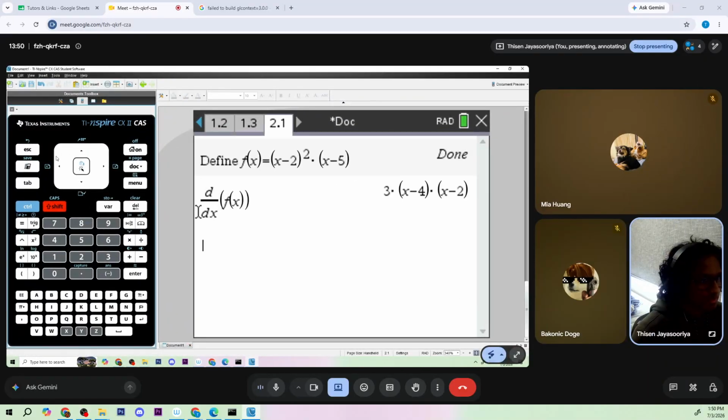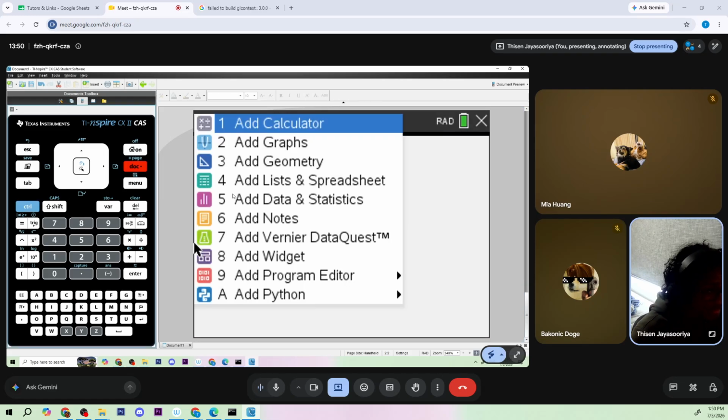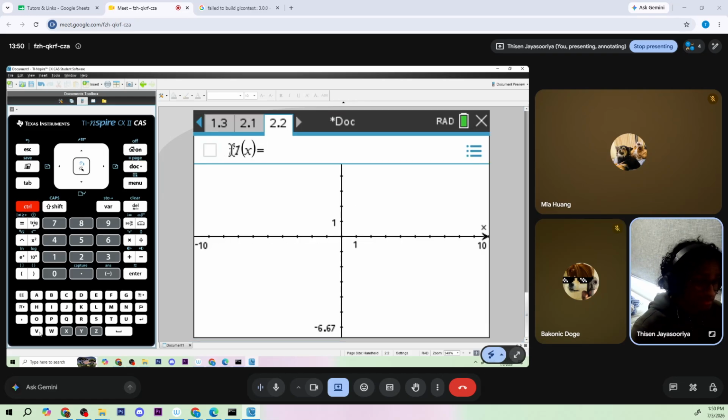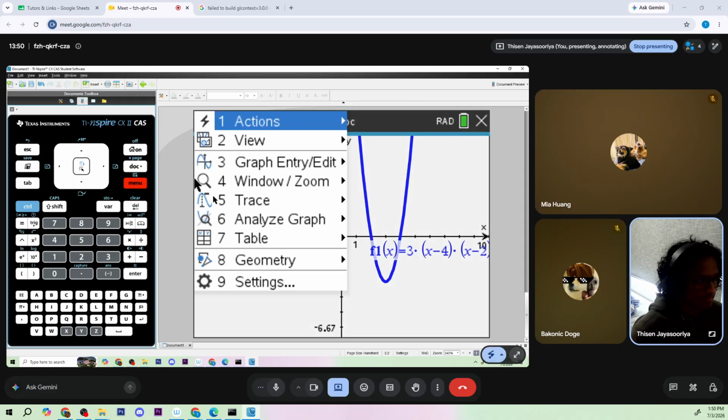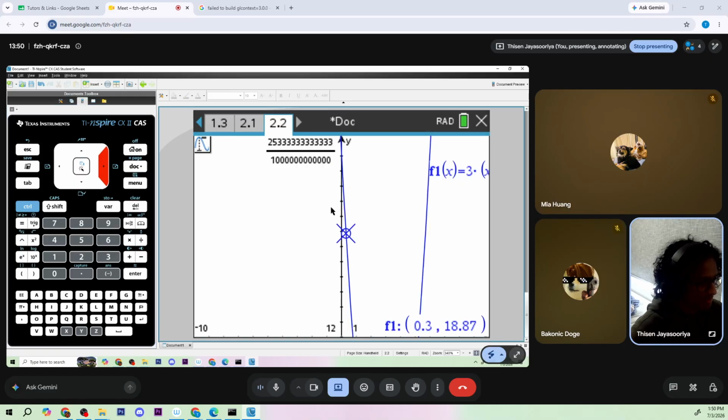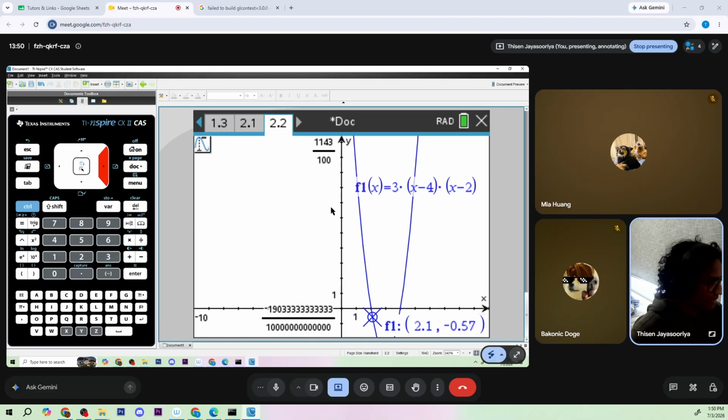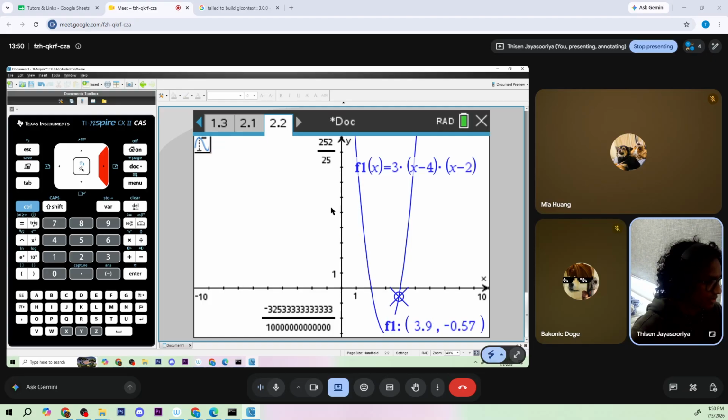For inequalities, I want to use a sketch. Remember, this is always a rule for inequalities. You always use a sketch, just because it makes your life easier. Because here, I can just use graph trace. And I can see, well, this is my turning point at 2. It's less than 0 at 2. So between 2 and 4, it's going to be less than 0. Yeah?